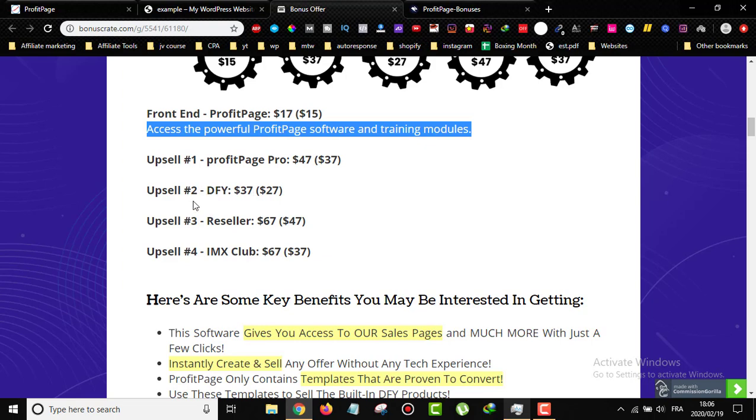As for the third and fourth upsell, the third upsell is for the reseller rights. I don't recommend you get this unless you want to sell this product as your own, so you'll get 100% commission on the whole funnel.